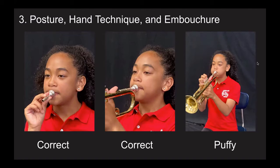Your teeth should be very slightly separated. Don't bite down when you play. Your cheeks need to stay firmly against your molars. Think about creating dimples to hold your cheeks in. No puffy cheeks, please. Create a long buzz sound while keeping the corners of your lips supported, and use the same muscles necessary for the letter B to control your buzz sound.